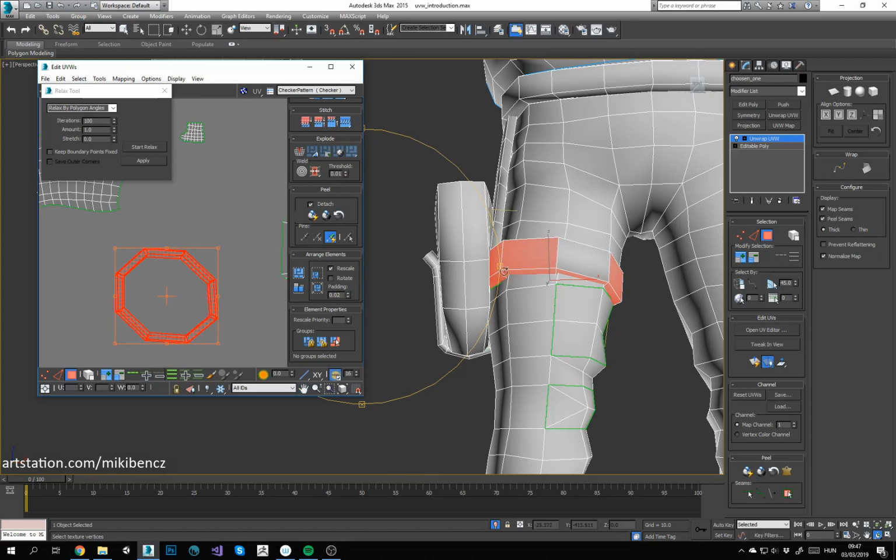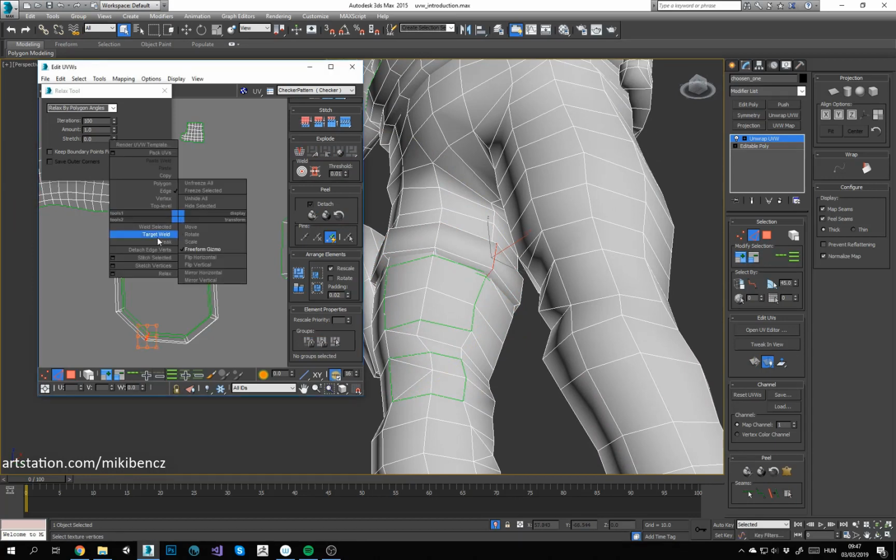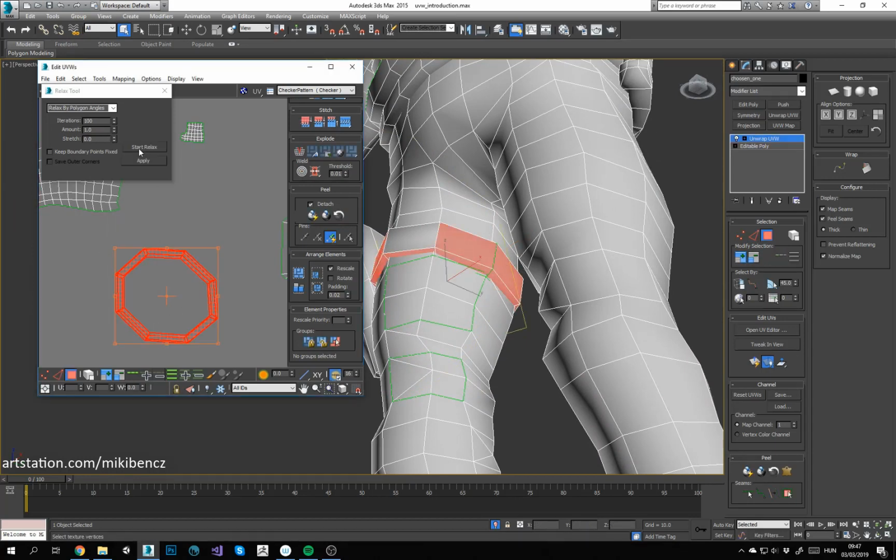seams where they are not really visible, like just selecting this leg or this strap here, and I now see that there is no seam that I can unfold with. So I select here, make an edge loop, break it up, and now if I hit Relax on it, then it will unfold most of the time.